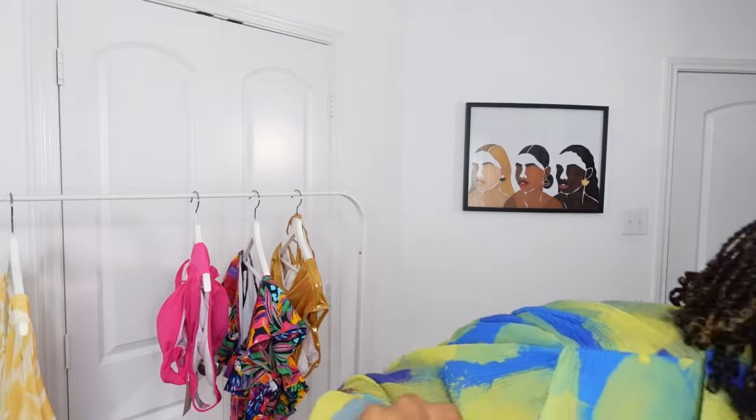It also comes with bottoms — full coverage. You can always mix and match as well, so if you're not a full-coverage girl, you can get an orange bottom with less coverage. The same ring design that's on the top is also on the bottom, so it's a nice match. I like having a plain-colored swimsuit because then I can accessorize with different colors or wear a multicolor cover-up with it. And orange is just always a good idea.